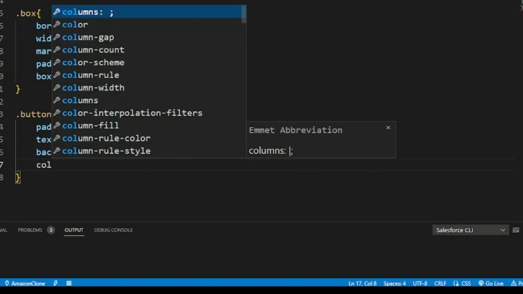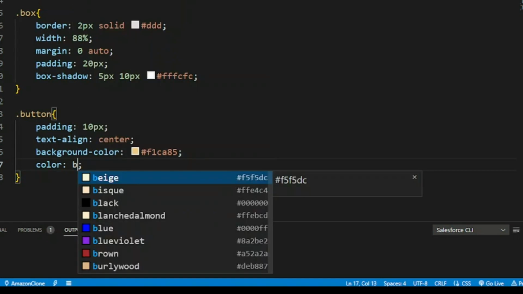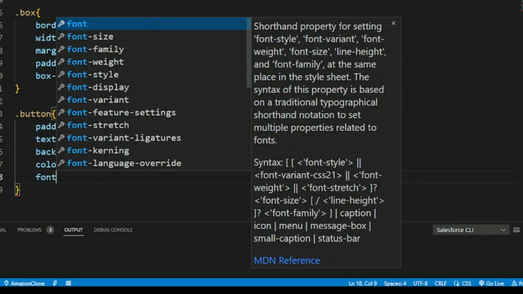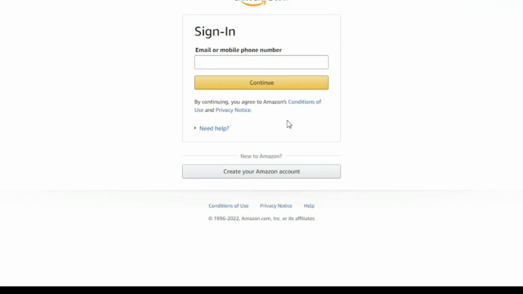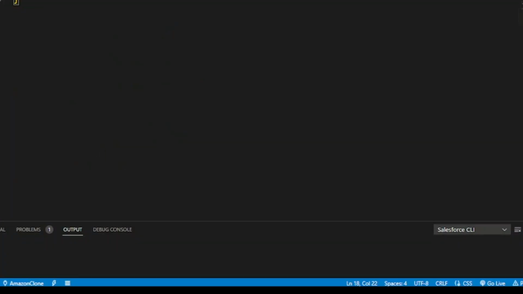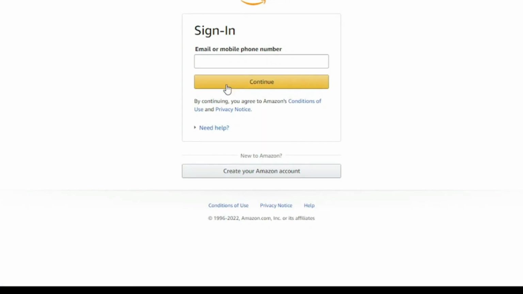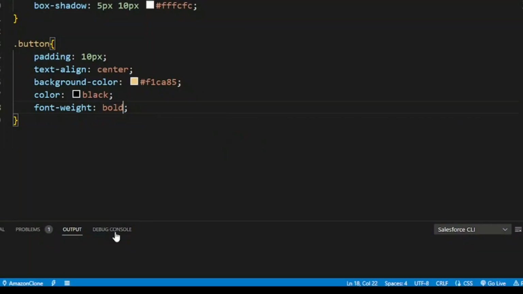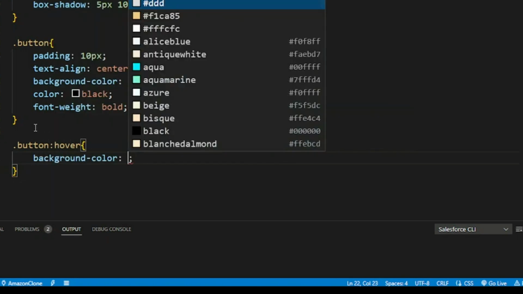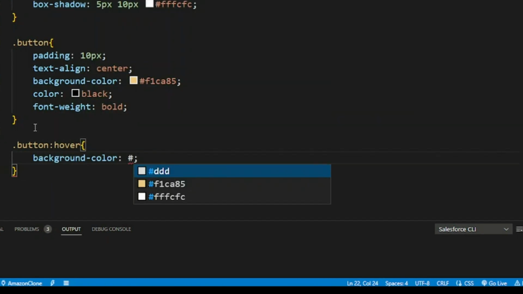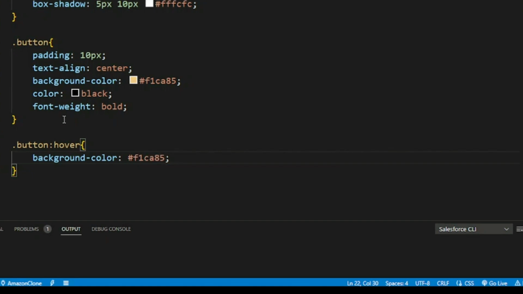And the color should be black, and font weight should be bold. I guess it is bold in here. Okay, no issues. Let us see what we could do in here. So this is it, and what happens if I hover over this? So see, it applies some hover effects as well. So what we would be doing is hover, and background color should be a little bit darker version, this one.